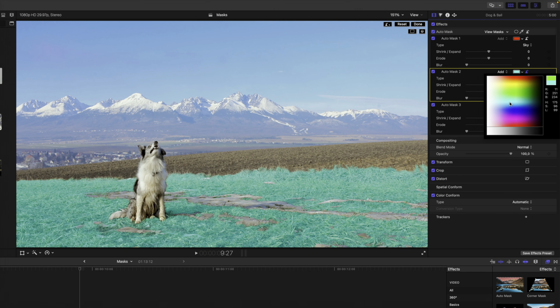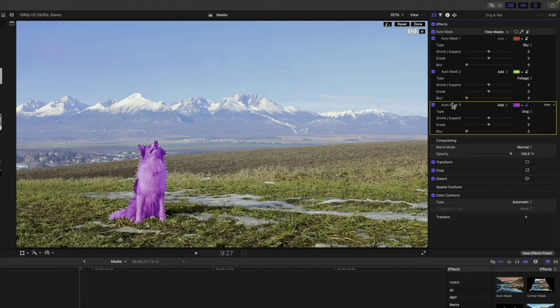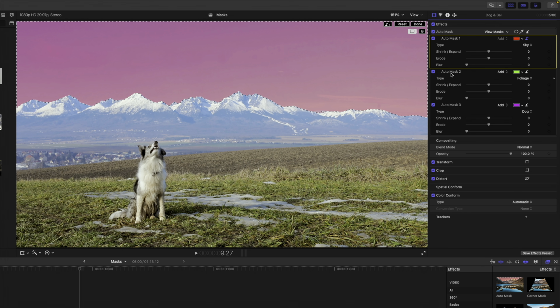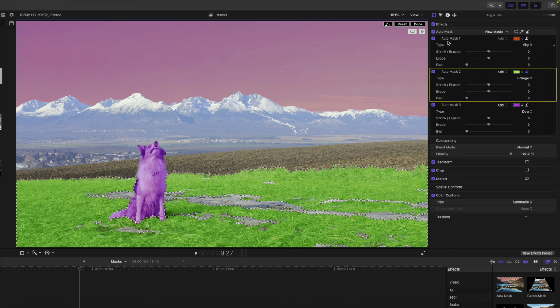A color that I can, of course, change to anything I want. And naturally, I can also adjust the edge softness and expansion of each individual mask with the controls below as needed. If we look at the top right of the viewer, we'll also see 2 additional buttons for displaying masks. The first shows or hides an additional contour overlay should the color overlay alone not be enough. And with the second button, with the little stack icon, I can display all masks related to this filter instance in their respective colors, all at the same time.